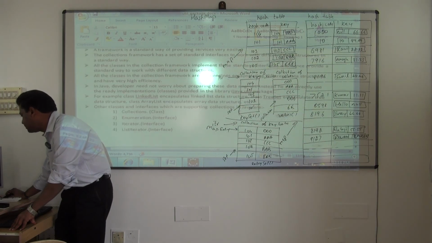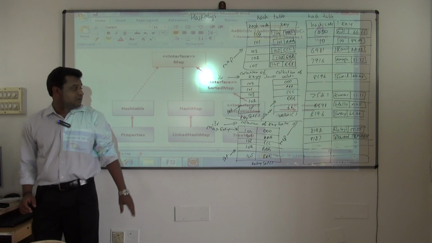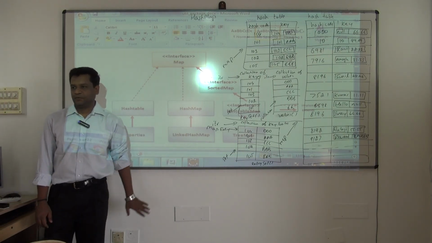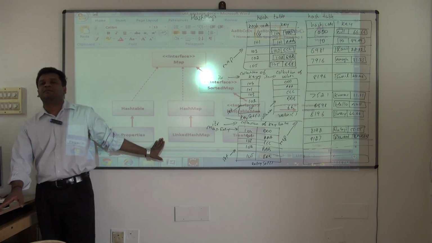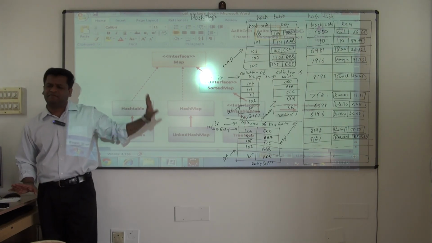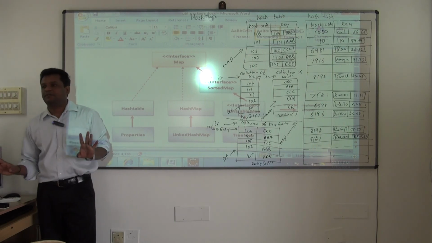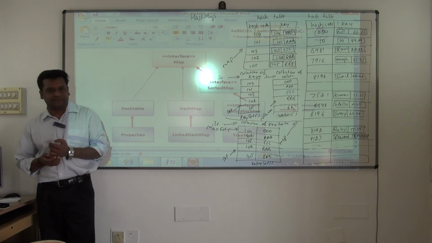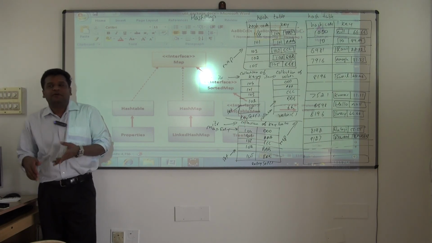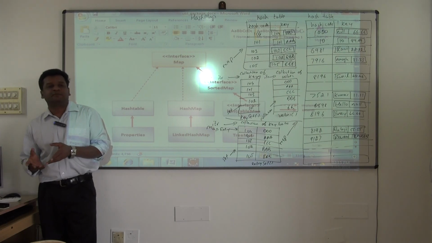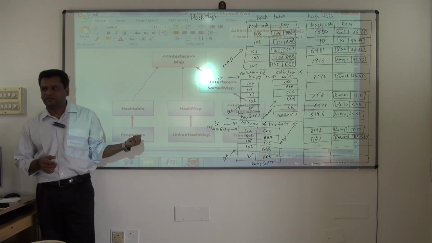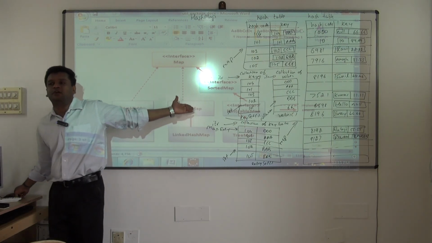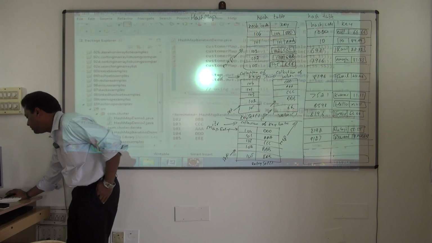If you see the diagram now, we are going with LinkedHashMap, a sub-class of HashMap, almost all the same. The only thing is the keys will be stored in the same order as inserted. That's all. Everything you learned about HashMap is true here, but the keys are stored in the same order, insertion order we say. Understood now? But how will it be stored in insertion order? With the help of linking. I will draw and show you the links, how they will be generated. So first we'll see the behavior, then we'll talk about the diagrams and how it works.